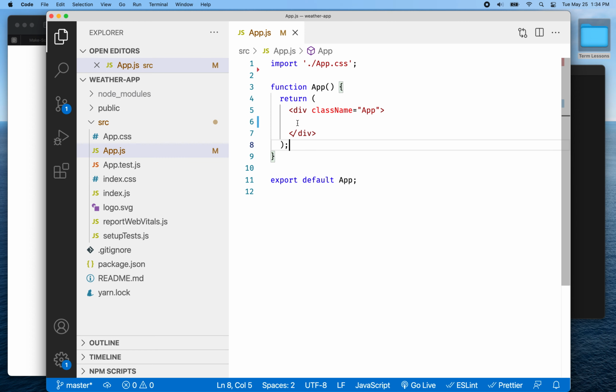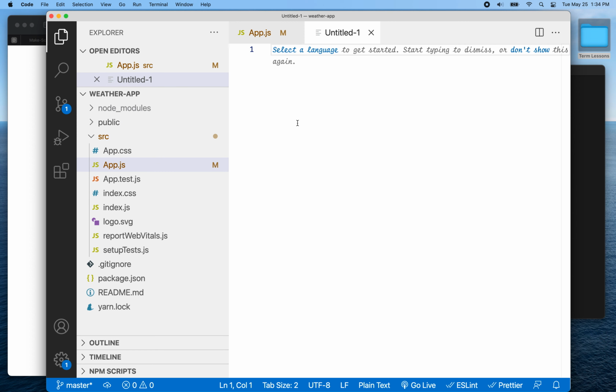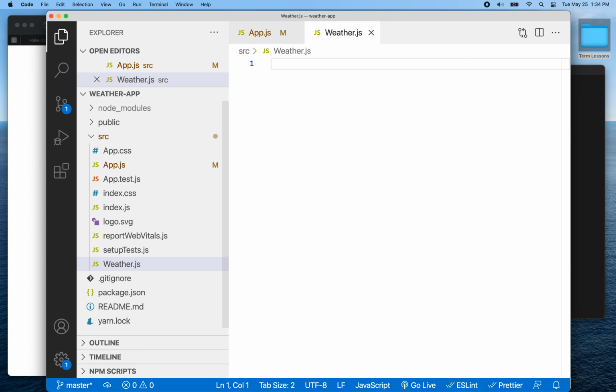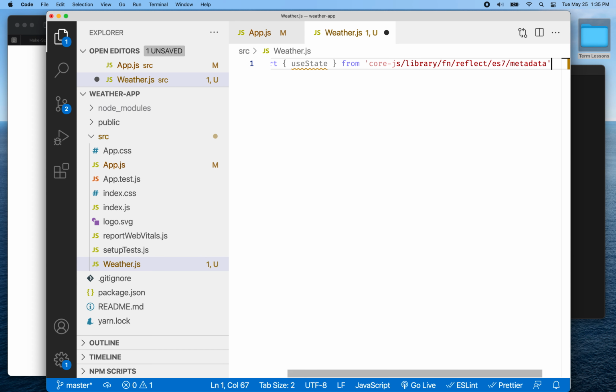So let's do that. I'm going to start by making a brand new component, and I'm going to call it weather.js, right? So here's the weather.js component. And we'll start by importing state. So I'll get useState from React.